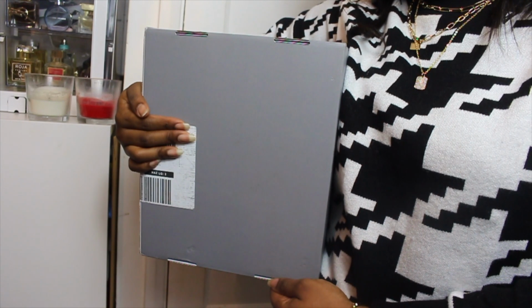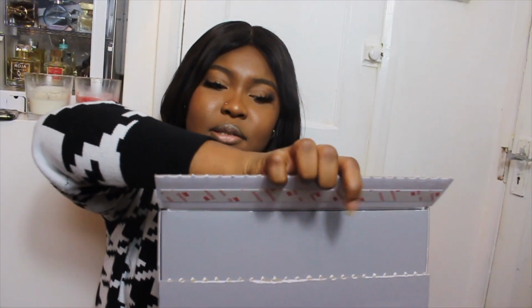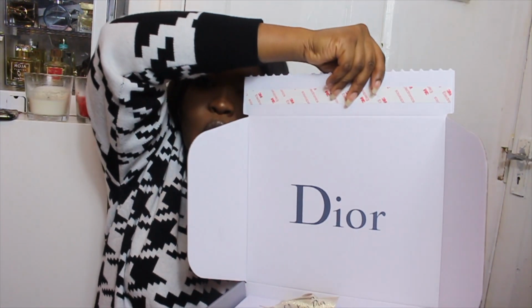So first, I'm going to show you the box that it came in. I need to cover my address, okay? So it came in this box. Now, before I say anything too tough, when I was checking on the website, it looked bigger than what it looks like now that I have it with me. It came in this little gray box, and when you open the box, you see the Dior name on the box.